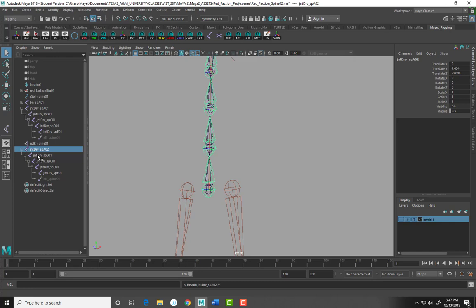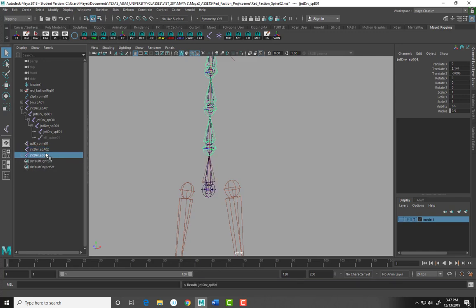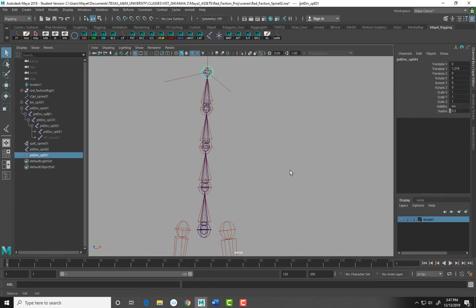So we're going to unparent the duplicate joint driver A. So let's do this. And we're going to unparent the duplicate joint driver E. And then all of these in between, we can delete. So we just need the top and the bottom.